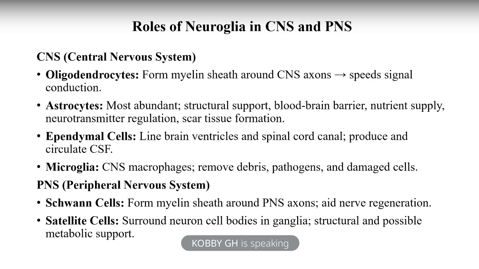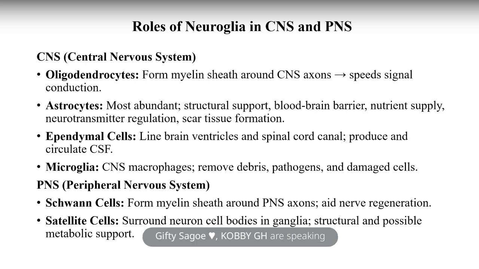So we can ask you a question to find out whether you know the glial cells in the peripheral nervous system, and again to also find out whether you know the glial cells in the central nervous system. Okay, so we can ask you a question like, one of the following is not a glial cell in the central nervous system, except. So you see A, oligodendrocytes, B, astrocytes, C, microglia, and D, squamous cells. Then your answer will be squamous cells.